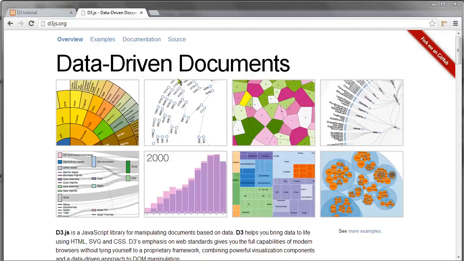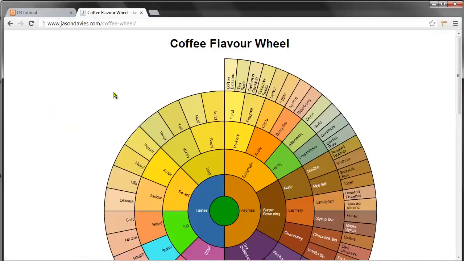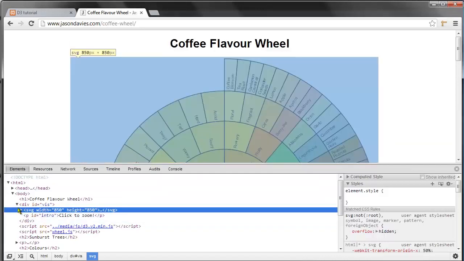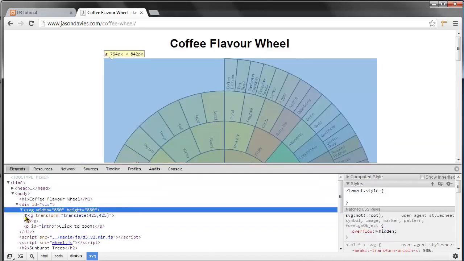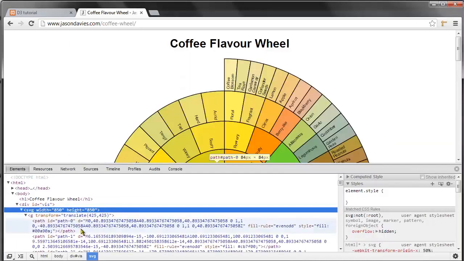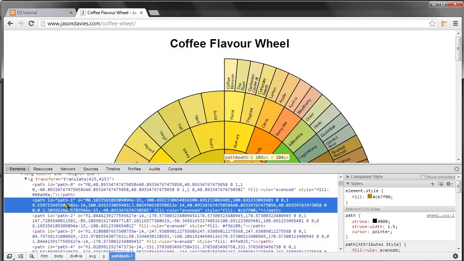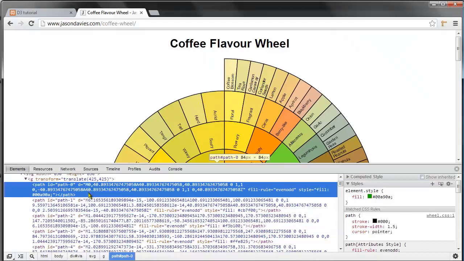So I wanted to begin by showing you what paths look like in the actual source code. If we inspect a visualization right here, we can see that it's actually made up of a number of different paths, and the path data is stored in the D attribute.